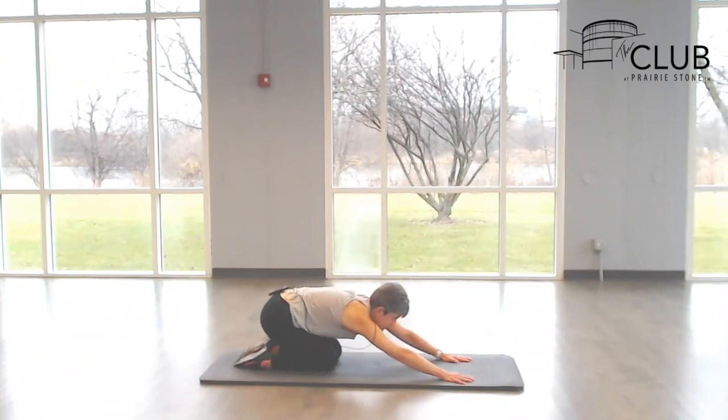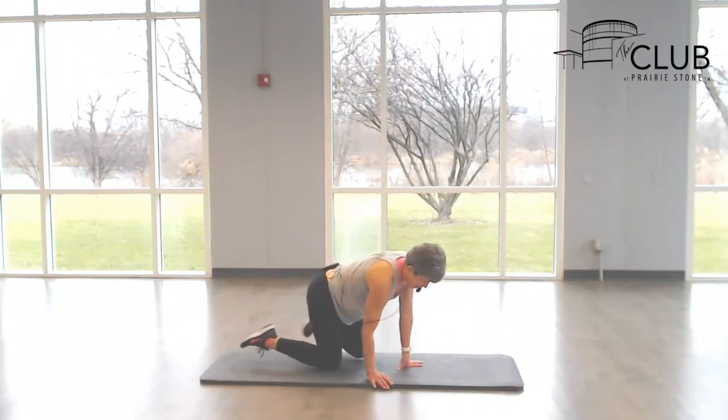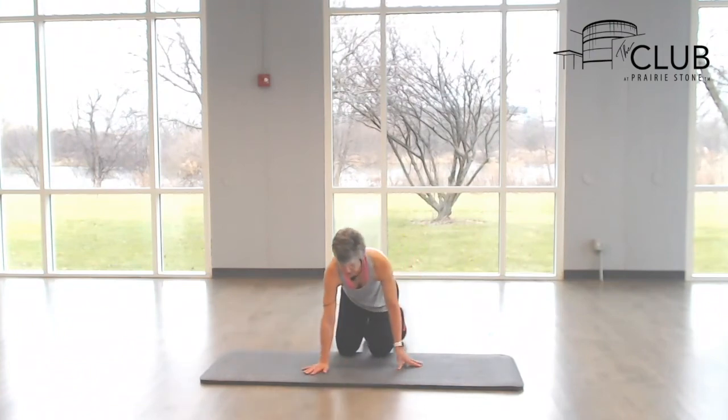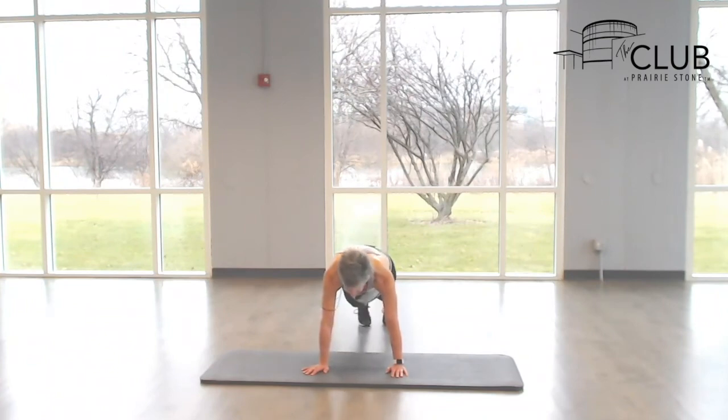Breathe. There we go. All right, one last cardio. We're going to do some mountain climbers. So I'll show you here, and then I'll turn to the side. So mountain climbers, knees just come right in towards the chest. There we go. This is a lower impact. Keep your chin up, or you can speed it up. Knees in. There we go.